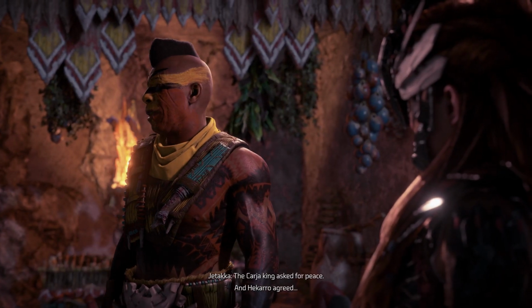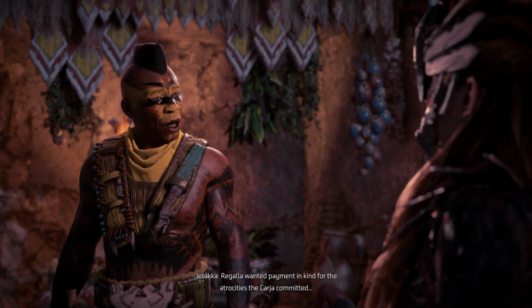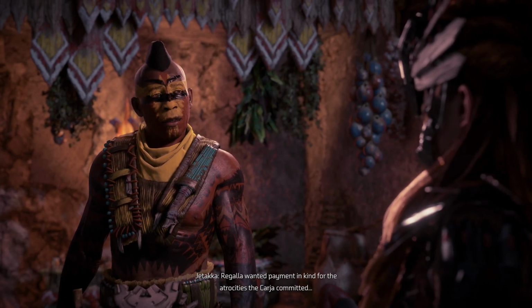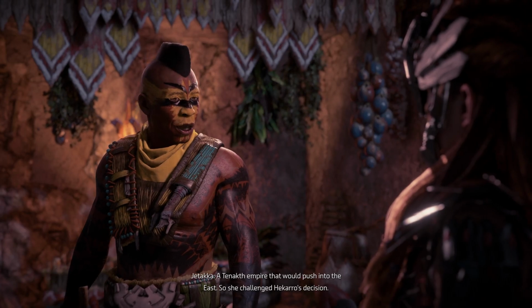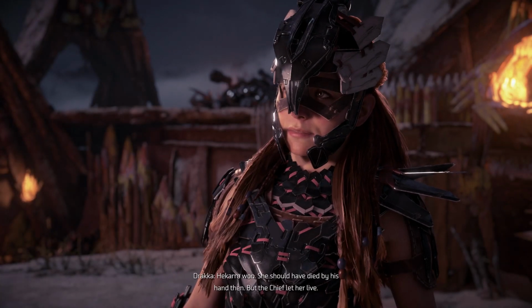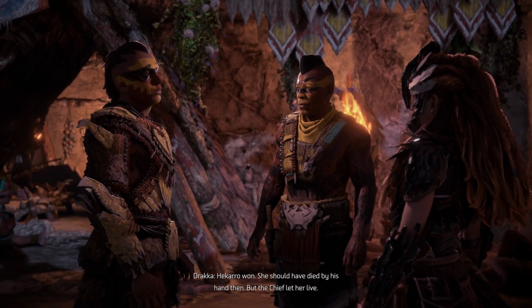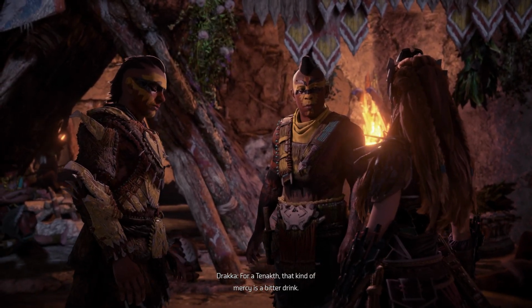The Karja king asked for peace, and Takaro agreed. And she didn't like that? Regala wanted payment in kind for the atrocities the Karja committed. A Tanakh empire that would push into the east. So she challenged Takaro's decision. He had no choice but to face her in combat. Takaro won. She should have died by his hand then, but the chief let her live. Oh, wow. That kind of mercy is a bitter drink.